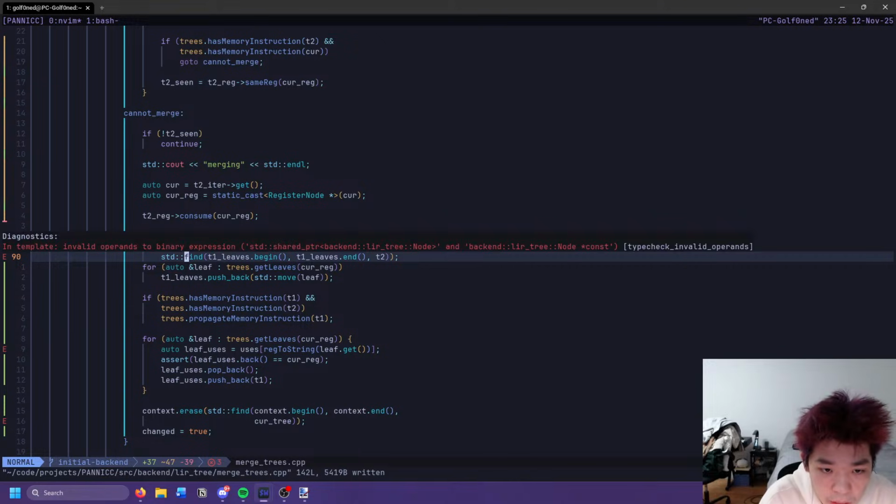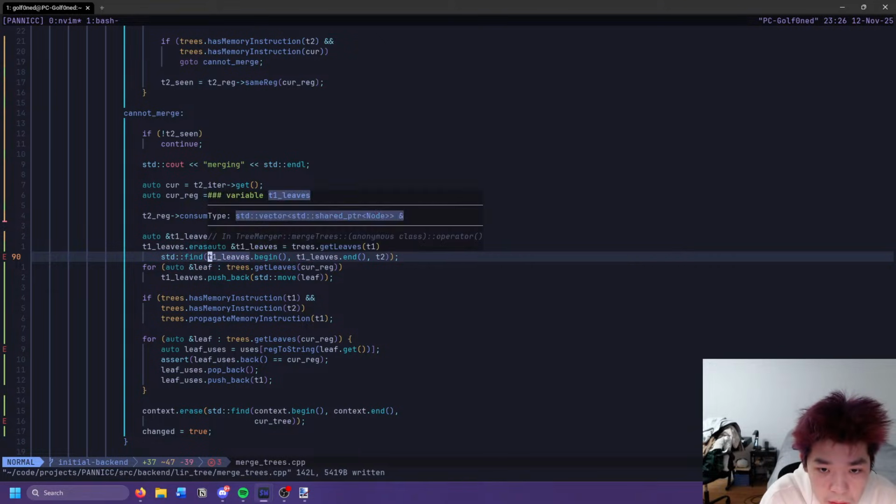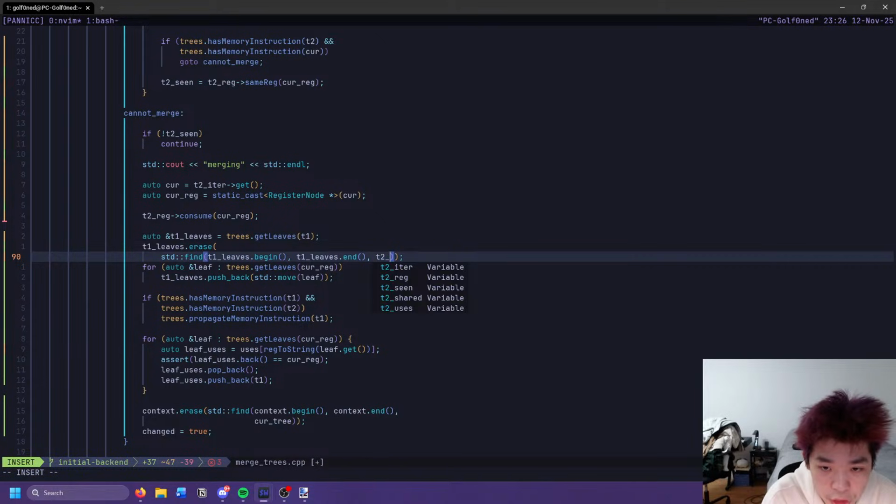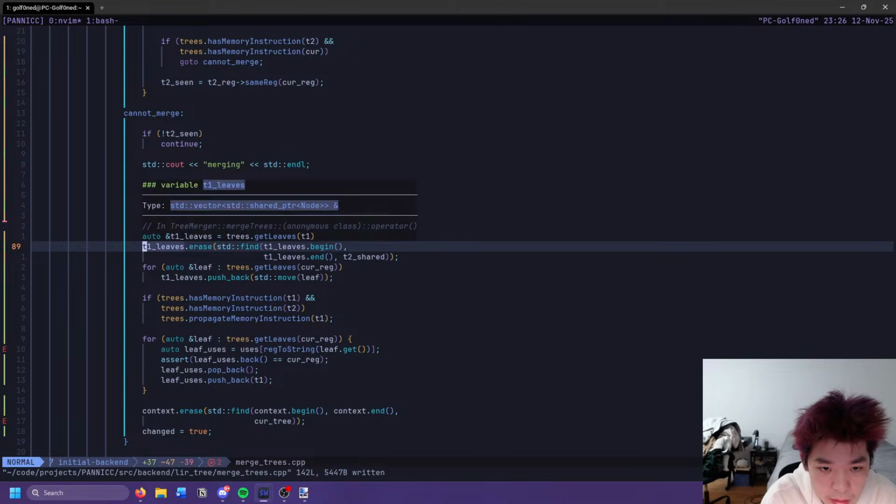What's wrong here? So that's a vector, that's a vector. Should be shared. We should actually just use that, I think.